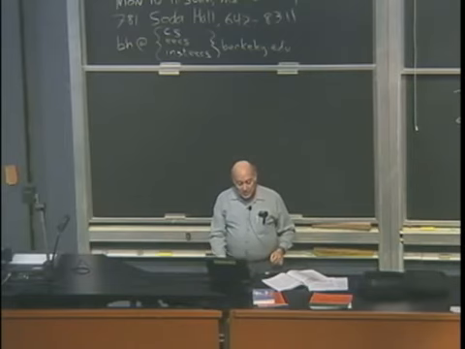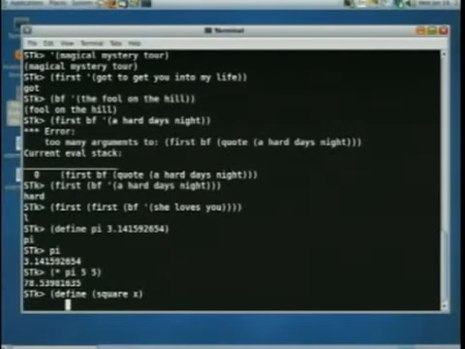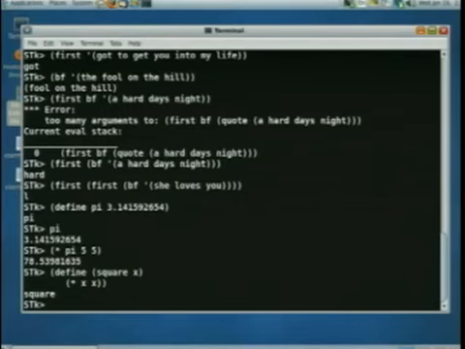Usually, by convention, you just go to another line to put the actual body of the procedure, but it's only a convention. Scheme treats a new line the same way it treats a space. It's just a separator. So now I've defined a procedure. By the way, notice when you say define, what you get back as the return value is the name that you're defining. So up here, I defined pi, and it said pi. And here I'm defining square, and it says square.